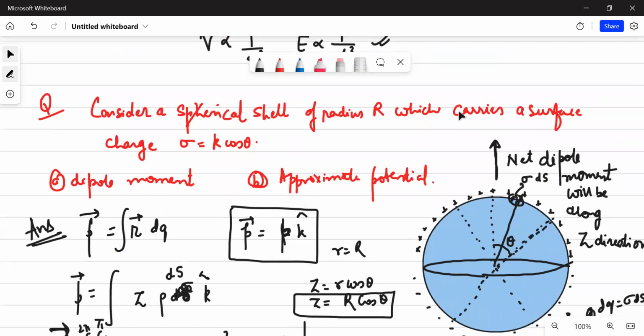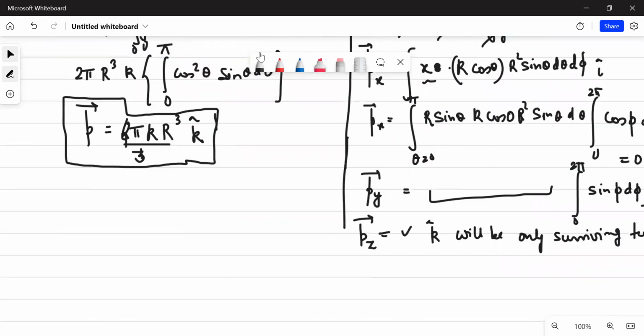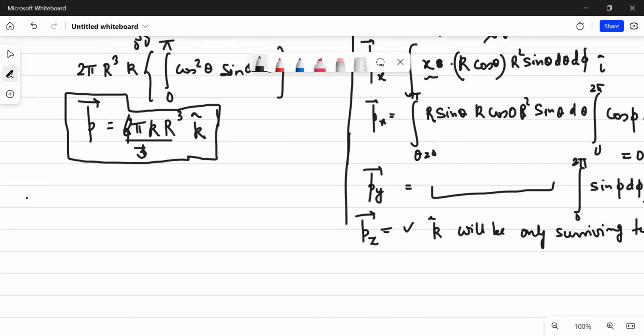अच्छा कर ही लेते हैं ना, 2 मिनट लगेंगे। So next is what we want to find. What we want to find is the approximate potentials. First, find what is the monopole contribution. So monopole contribution will be equal to integral of rho d tau. So what will be rho?